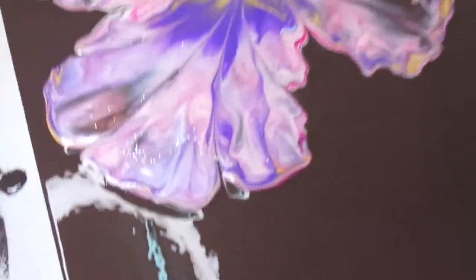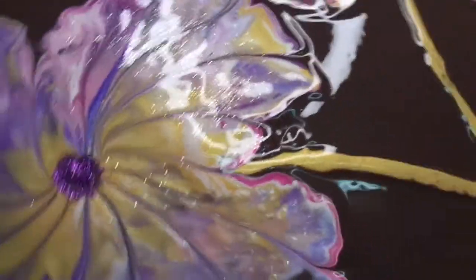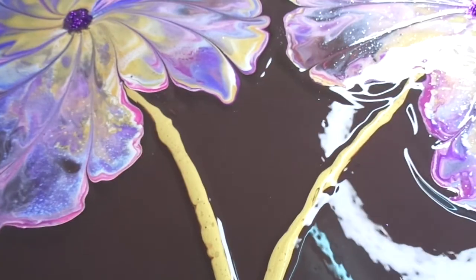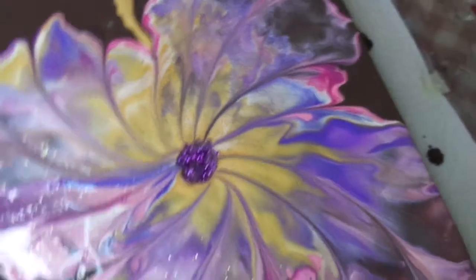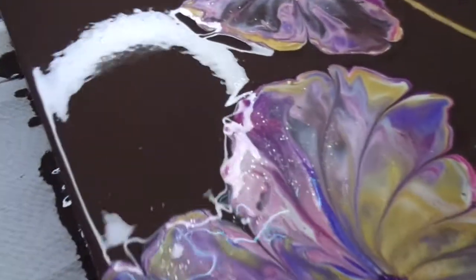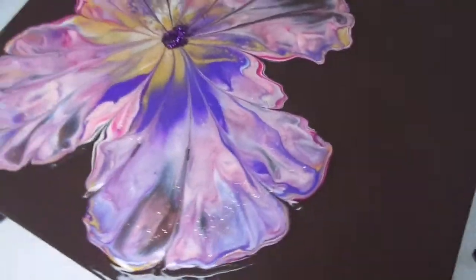So this is what we have. I start here, and then I'll rotate because of the ring light. I'll see if I will add some leaves to it, but for now this is what we have. Come this other way.